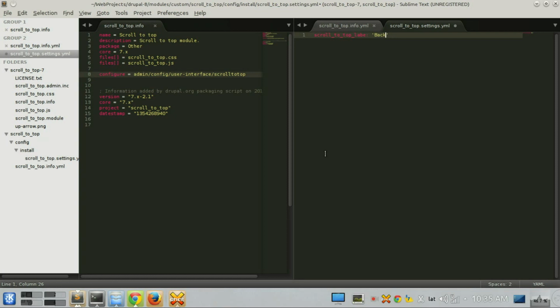I'm gonna say here that the scroll_to_top label is 'Back to top'. Don't worry about this, I'm gonna explain it later, but now just do it.